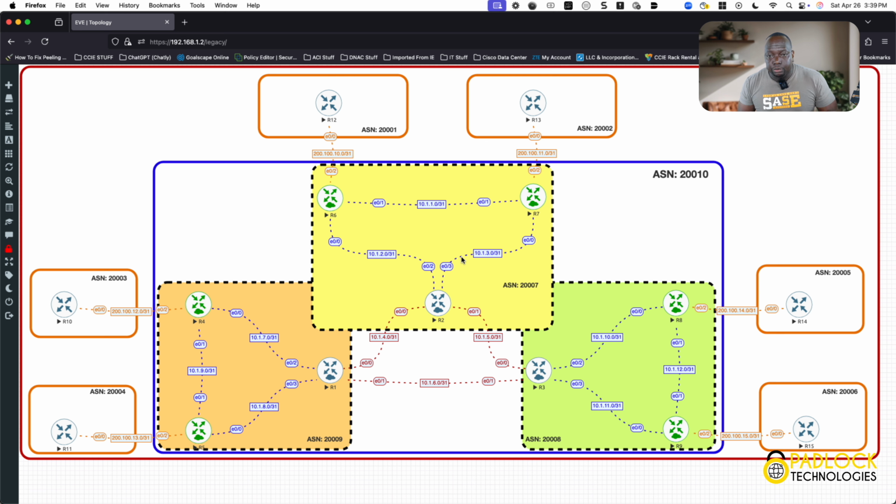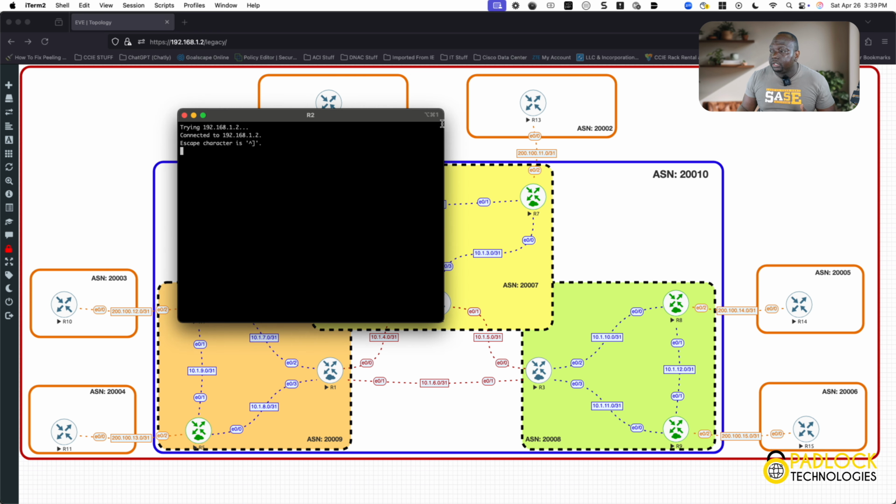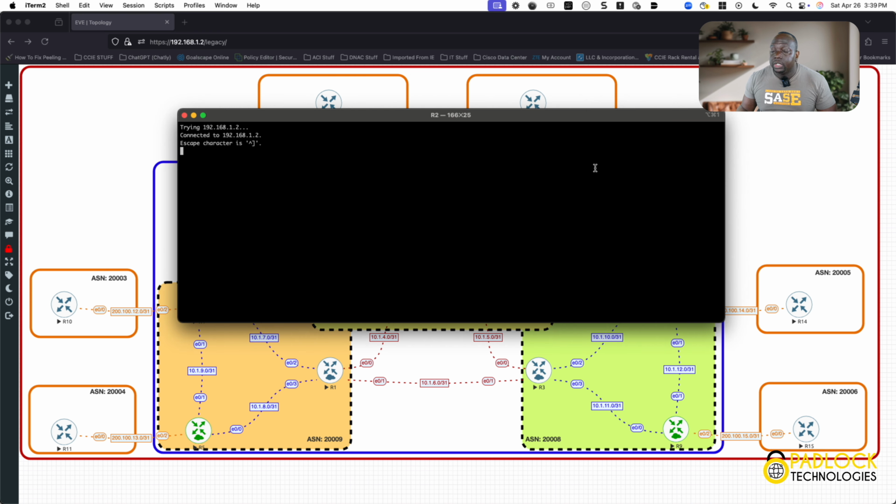This allows you to do eBGP route manipulation, like weight, local preference, best path selection. You can do that within the main AS. You could technically do it with route reflectors, but this gives you a little more control because you can determine which way you want a certain path to take. So what is the main configuration here? The main configurations in confederation are the confederation ID and the confederation peers.